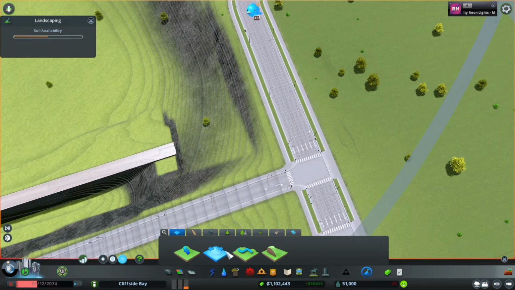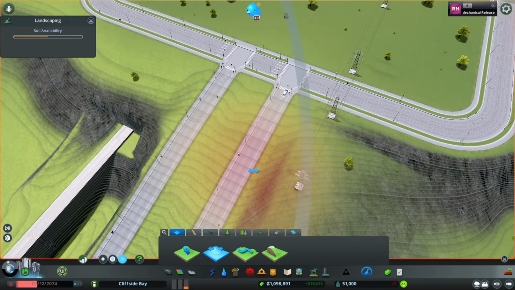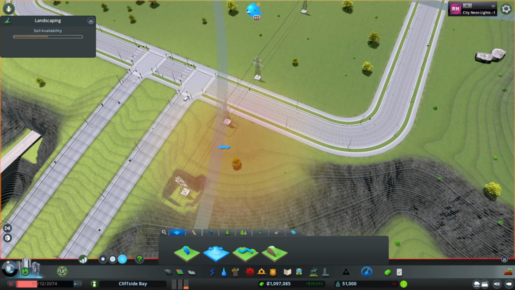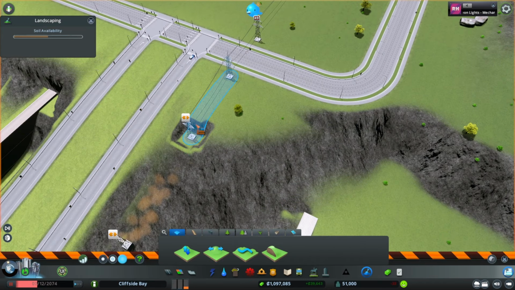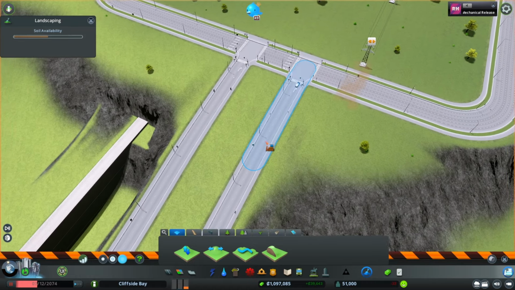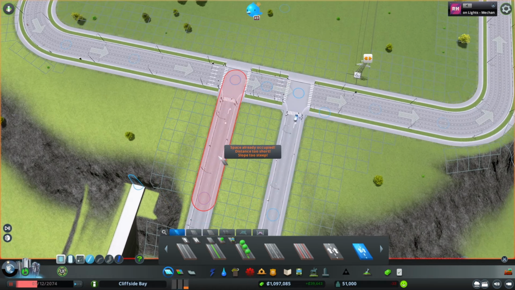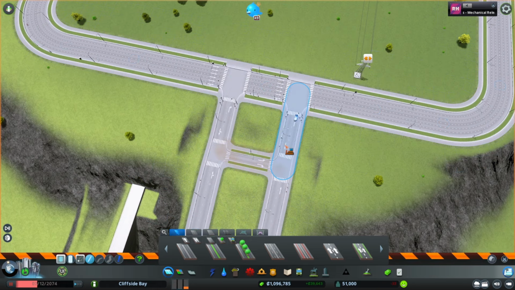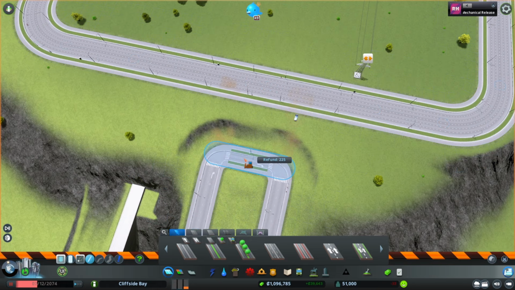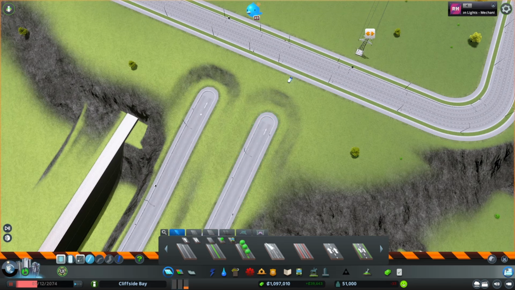So we're not quite done yet. Flatten that out like that, and we're gonna flatten that out like that. Gonna delete that like that. There we go. So what I want to do is a bit of changing with these streets here. So we're just gonna go just here, and delete that, and that. And all we want to do is a little bit of twisting and turning.